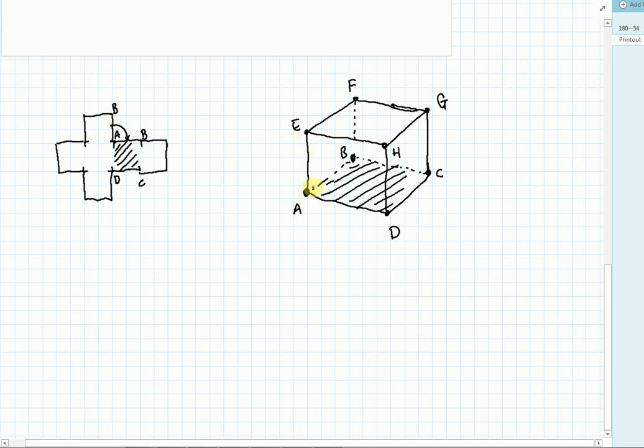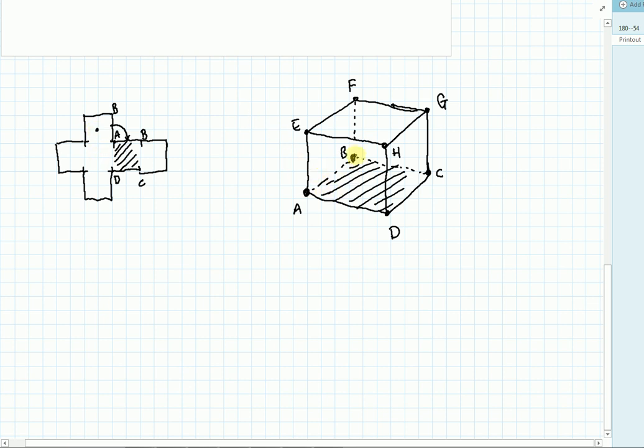So this AB, we've got the one on the base, but we've also got it now on this side here, EF. So up from B, we've got A, E, F, B. This is this square.